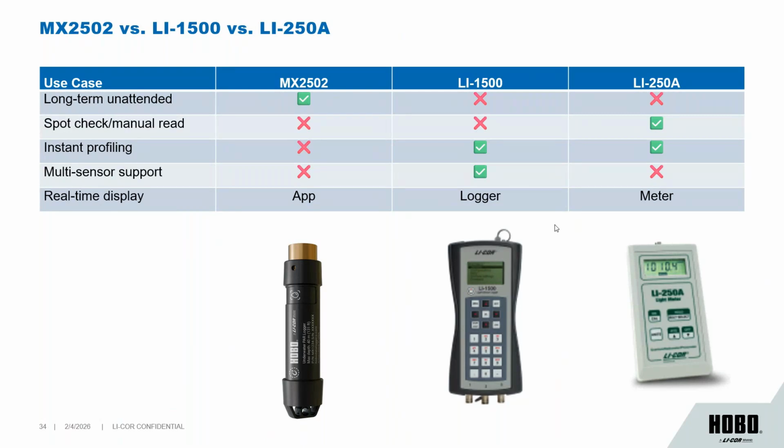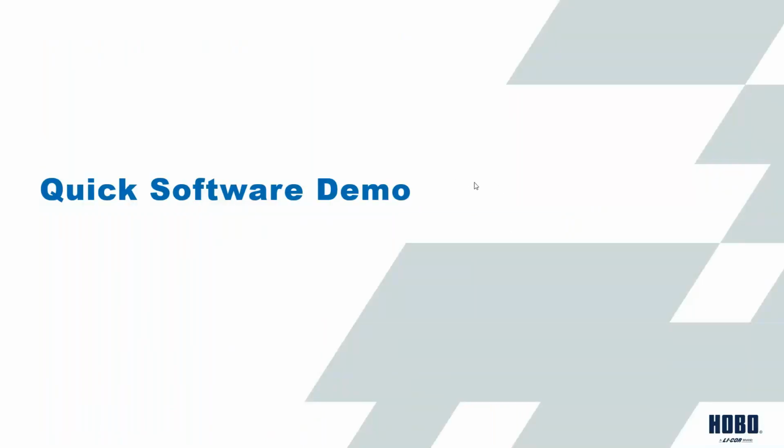Ultimately, if what you want to do is long-term deployment, the MX2502 is probably your better solution. But if you have other needs around profiling, I would urge you to reach out to LICOR, and we can share the additional solutions we have for that. With that, I just wanted to quickly do a demo to show the software and how it works.